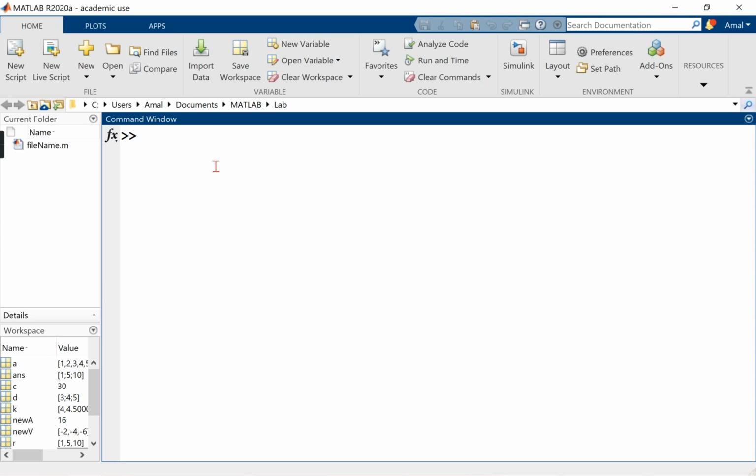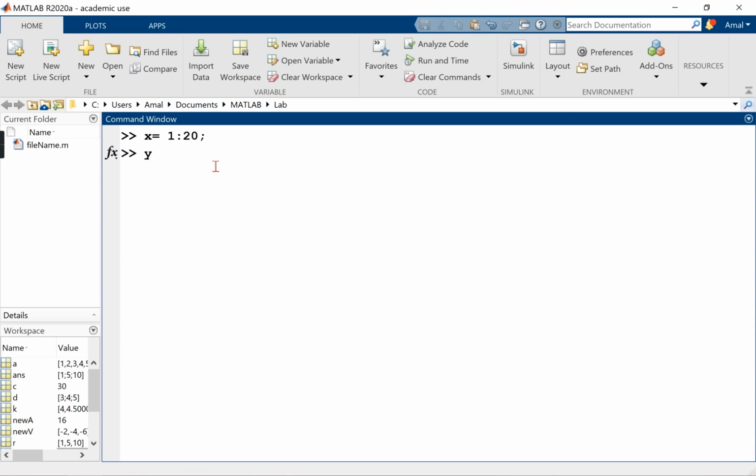So the last thing we want to introduce today before the help command is how to plot in MATLAB. In MATLAB, you can plot using a command called plot. But before we call it, we'll have to have two arrays, the independent array and the dependent array. I will create an array named x, for example, whose elements are 1 until 20. So x is going to be 1, 2, 3 until 20.